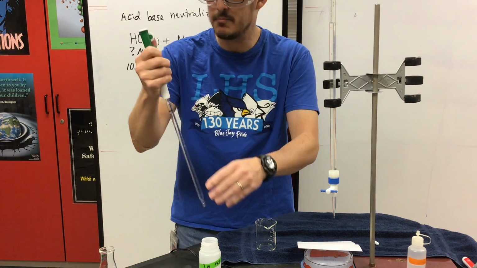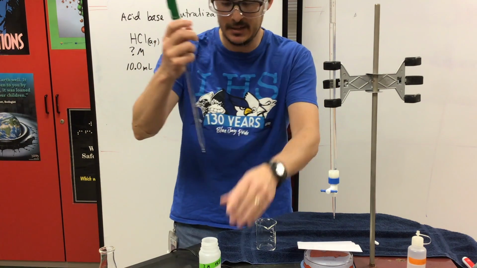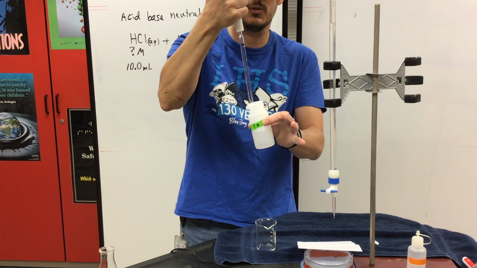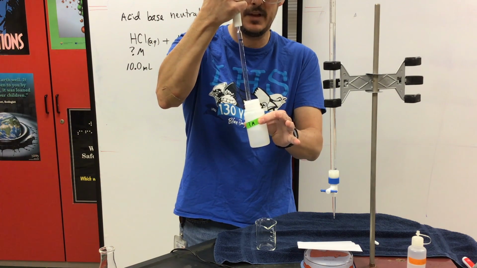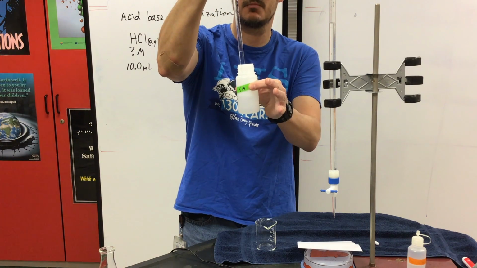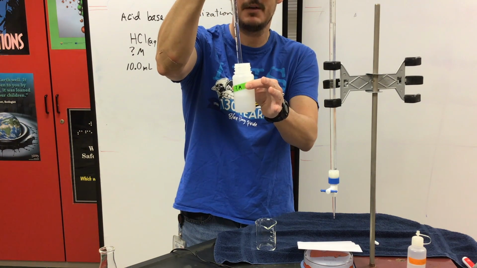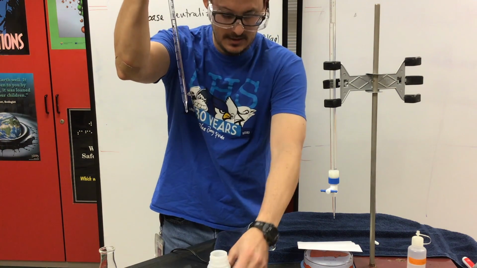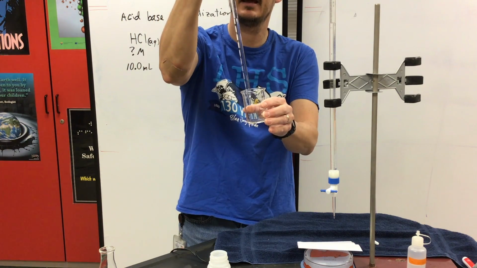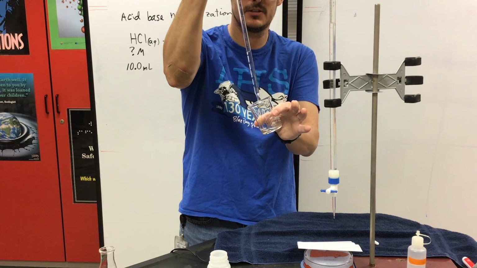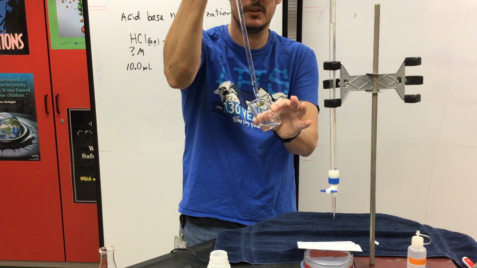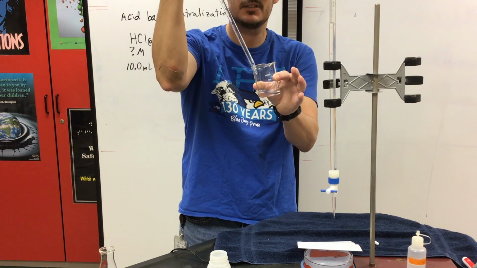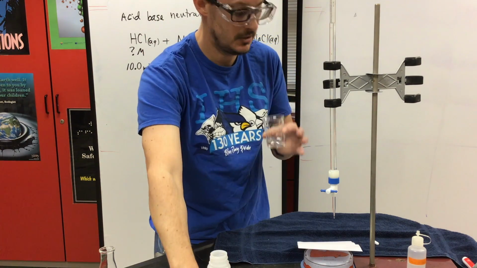So we're going to put this little hand pump on the end, and what I'm going to do is put it down in my hydrochloric acid. There's a little roller wheel here, and as I roll that up, that's going to bring my hydrochloric acid up into my pipette, and I have pretty good control over it. I take this out, go to my beaker, and I can either hit the button to release or I can actually roll it back down. So I've just added 10 milliliters of this unknown hydrochloric acid to my beaker.